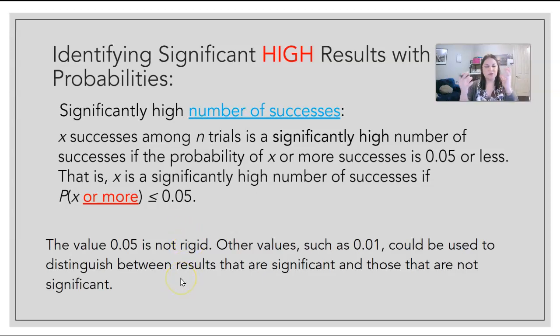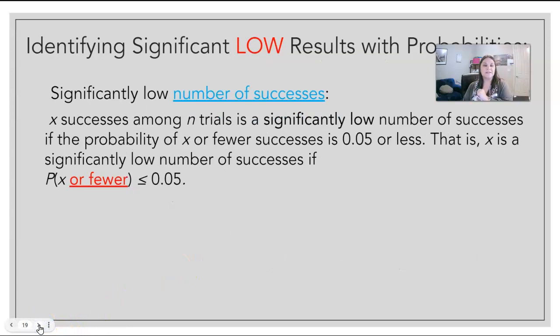There's a little contrast, a little something for you to think about: even though it's a small probability, we're calling that X value high, because anything greater than that is not likely to happen. It's got a low probability. But the other end of the tail is also true. You have a significantly low value of X if that and anything less occurring has a probability of less than 5%.